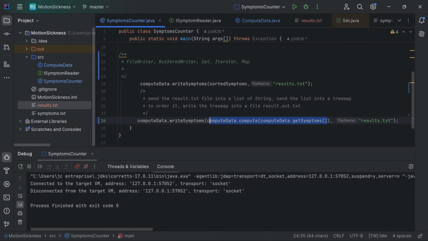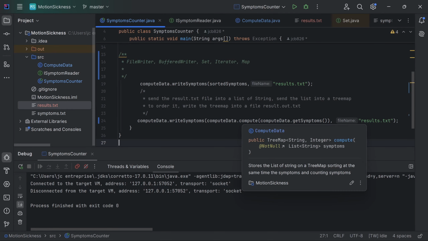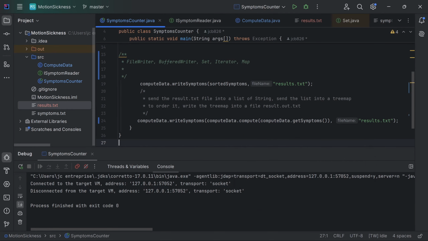The next set of parentheses is this one. So this expression will be done: compute collects the return of getSymptoms to fill its parameters, and it will return a tree map.